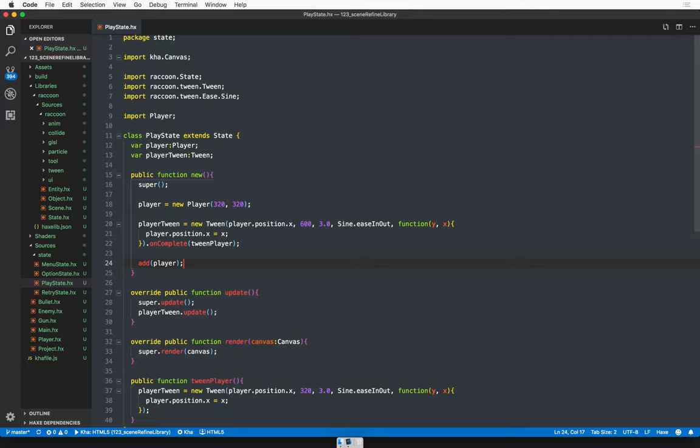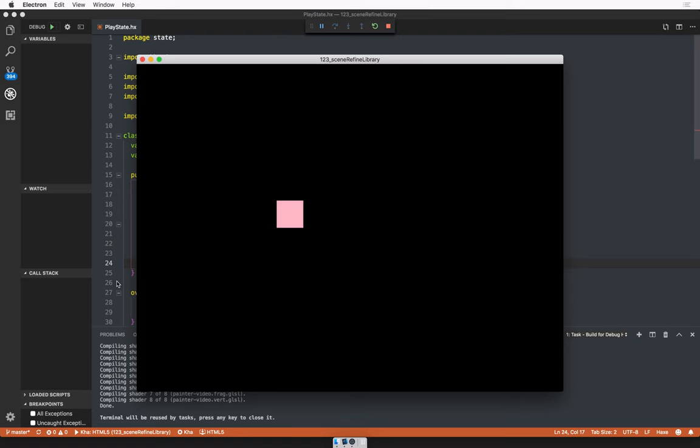So we can finally do a Command R and run. And we can see that our player goes to the right at 600 and goes all the way back to the left at 320 and stops right there. But as you could see from the code before, there was no player.render and no player.update, because the add within the new function has already added those things into the array, which allows you to free up much more with code and just add in extra things. This is especially useful for things that are being deleted on screen or just adding on screen. For scenery or images, it doesn't really matter, but if they are being deleted off, then it makes a lot more sense. So, there you go.